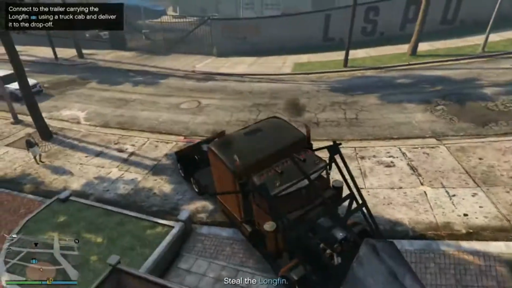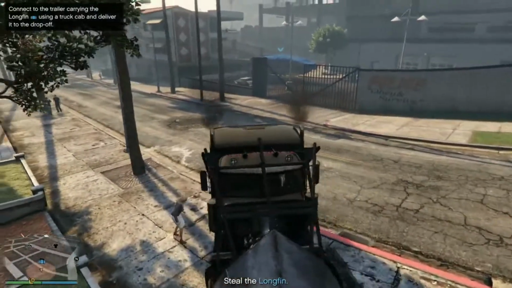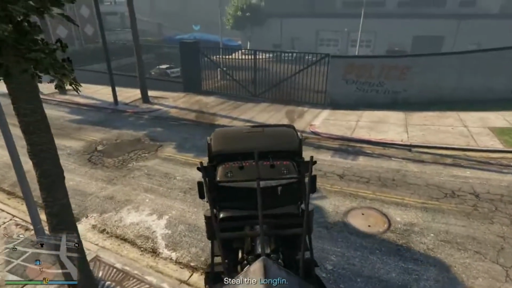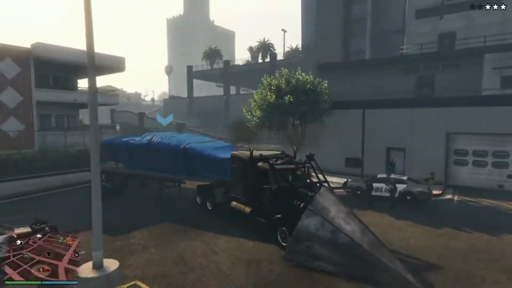Once you arrive at the impound, go in reverse as this will allow you to quickly pick up the trailer and begin hauling it out of there. After that, you can go about losing the wanted level a number of different ways.